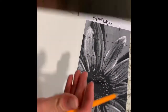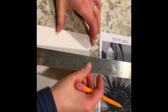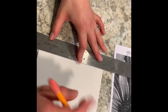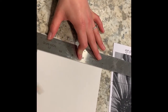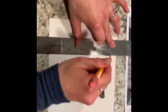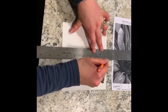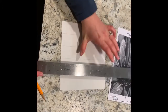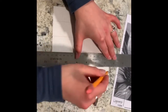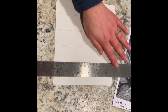So you're gonna take a ruler and you are going to measure on this paper the same way that is gridded for you. So you're gonna take your ruler and use the width of your ruler to make a grid going both vertically and horizontally. I'm drawing darker so that way you can see in this video, but draw light on yours so that way you can erase later.